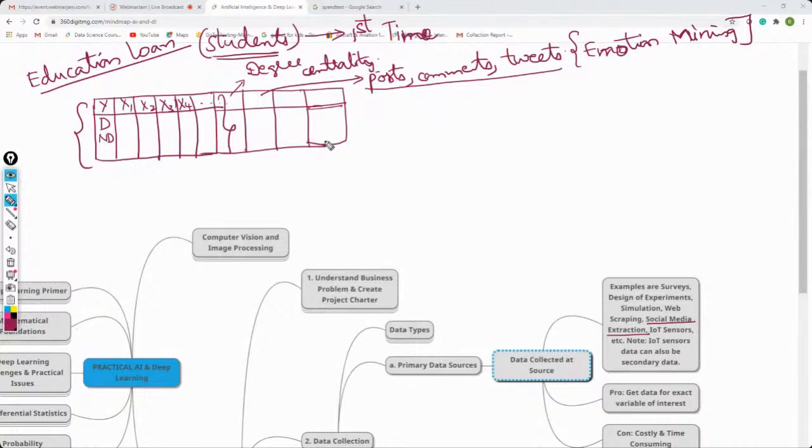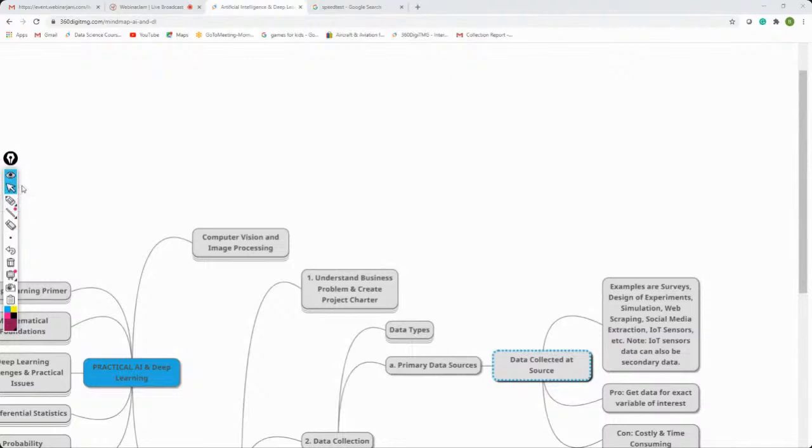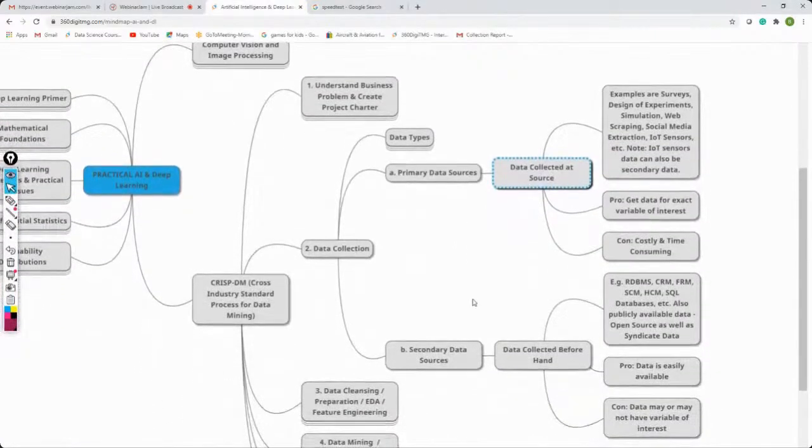And this has won us amazing accolades. On CIO Review, we won the top 10 companies in the US for 2018, thanks to these kinds of innovative things that we brought in. So all we have done is we did not simply bank on the data given to us by the customer. We have gone overboard to get the data from primary data sources. That is, we extracted the data from social media. You can do web scraping, you can do surveys, design of experiments, simulations. You can install IoT sensors to get the exact appropriate data.